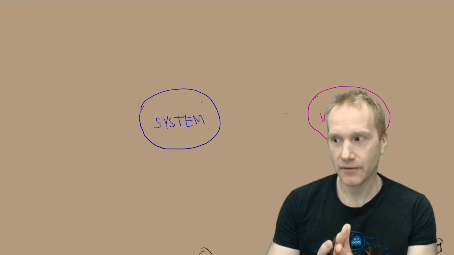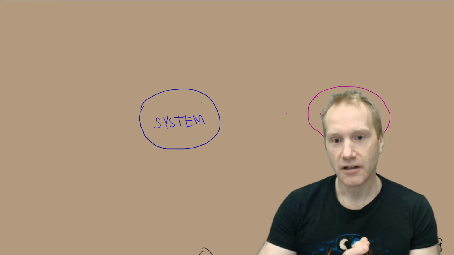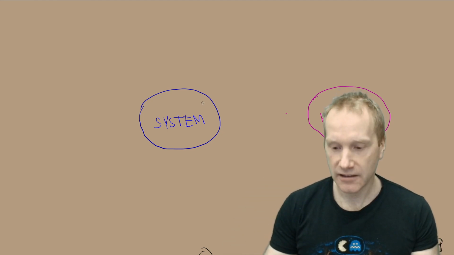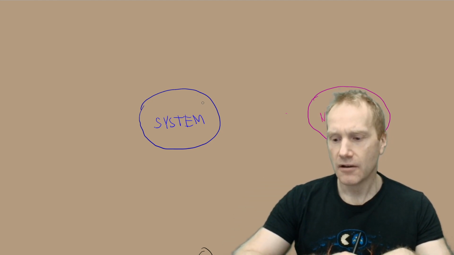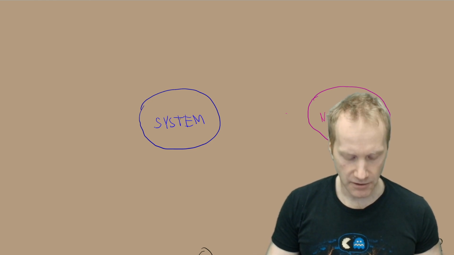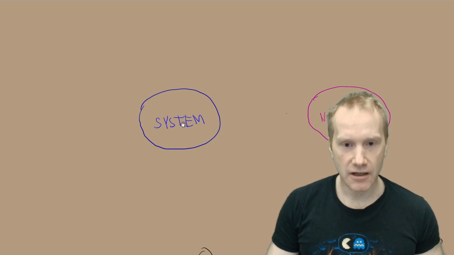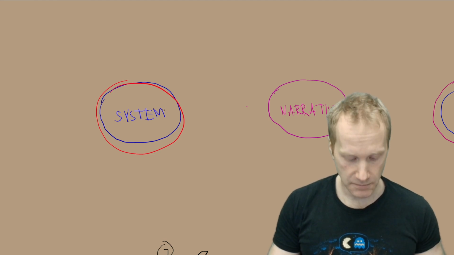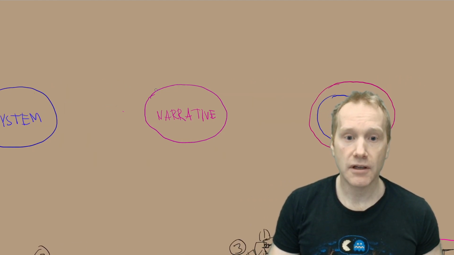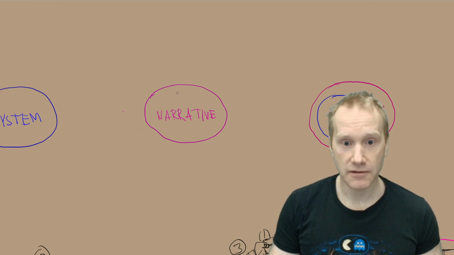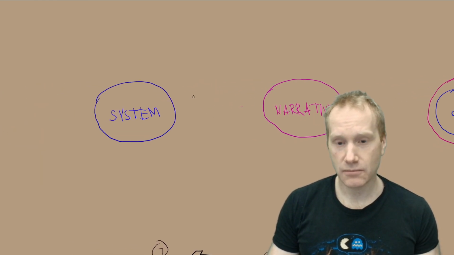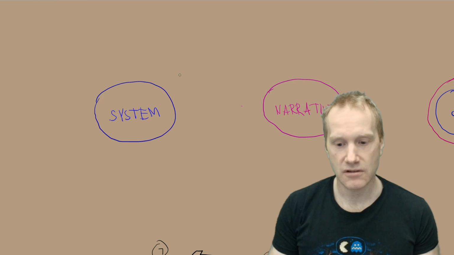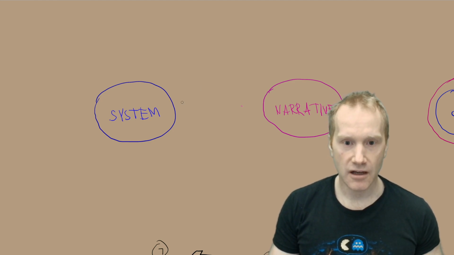So take the model I'm going to explain here not as "this is exactly how it is," but more like a good concept for how to think about it. All that said, you can divide the game into two spaces. We have the system space and we have the narrative space. System space, we'll get into it more in a sec, but that's the underlying systems, how movement works, how the player colliders are set up, and so forth.